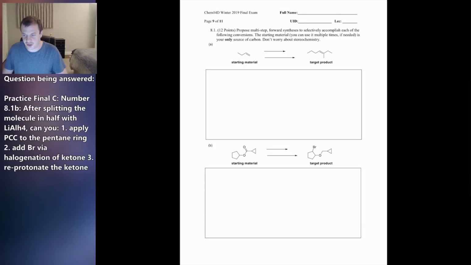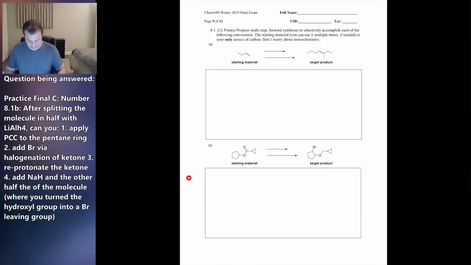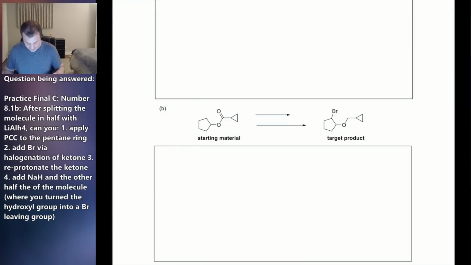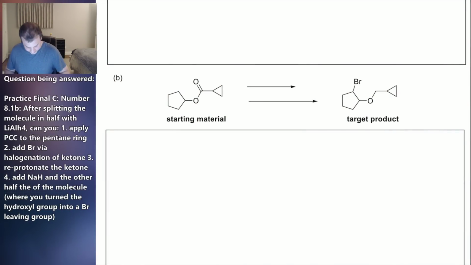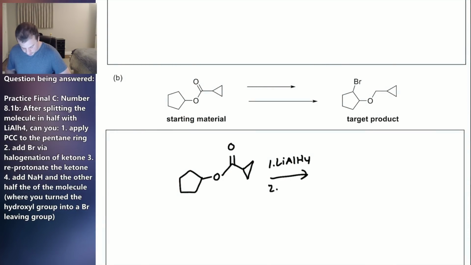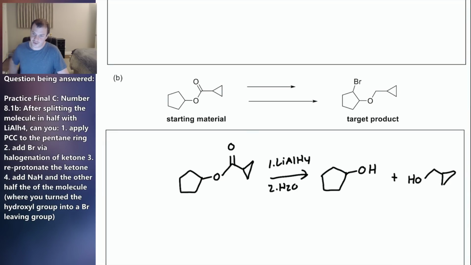Okay, so you're going to lose a point if you do it this way. Basically what you're proposing is this. I see there is a problem with this. You're close. I would give you most of the points, I'd probably take off 1 point only. But what you want to do is take this ester. I'm just going to do exactly what you say. You treat that with step 1, LiAlH4, step 2, H2O, and that's going to give you 2 alcohols. Remember that LiAlH4 and an ester is going to give you 2 alcohols.